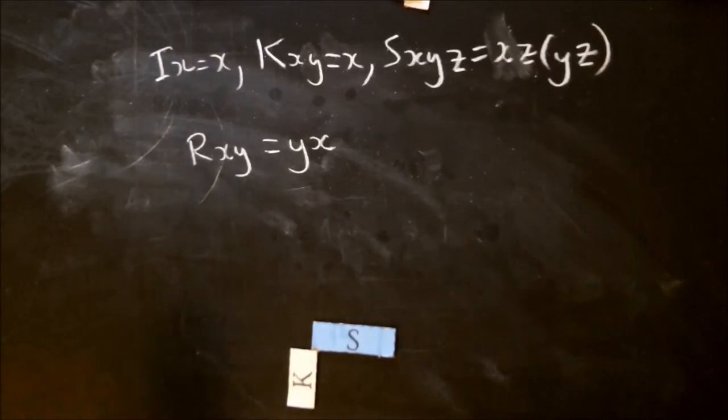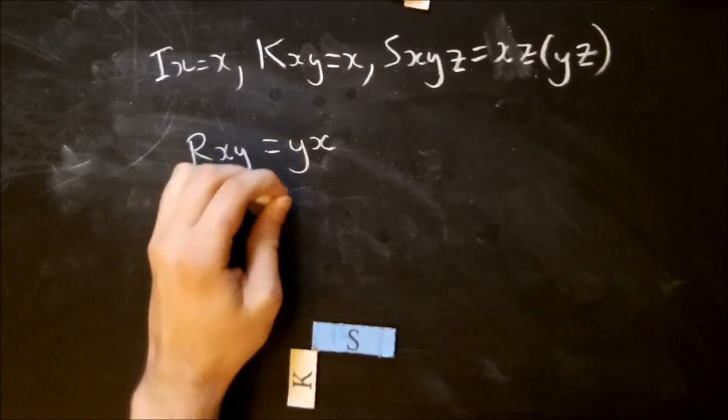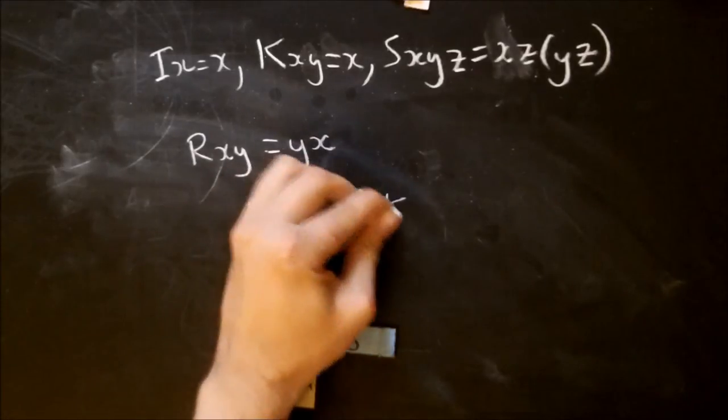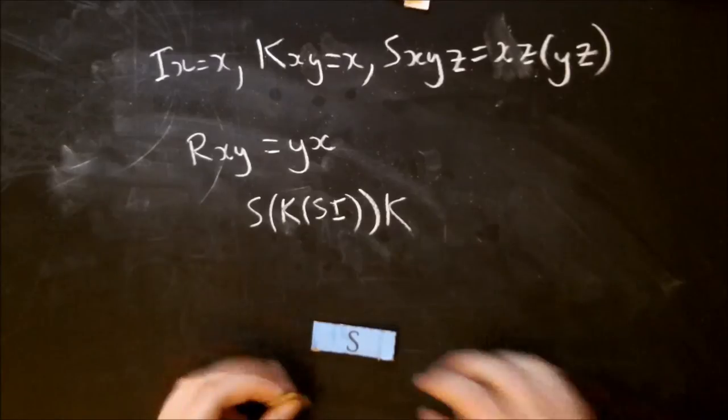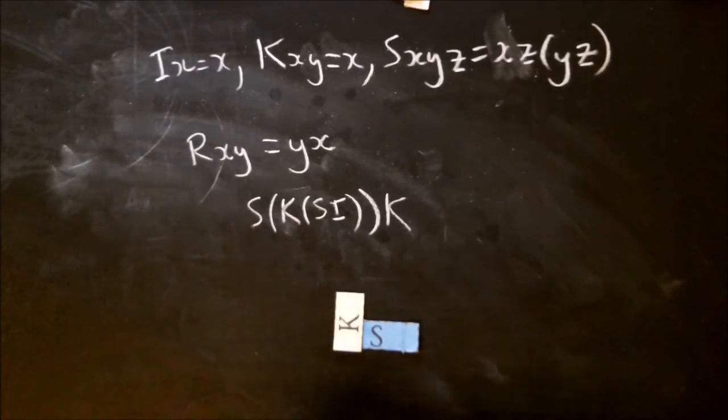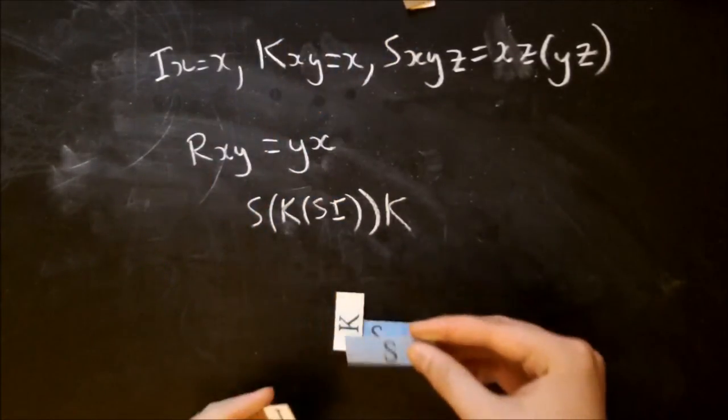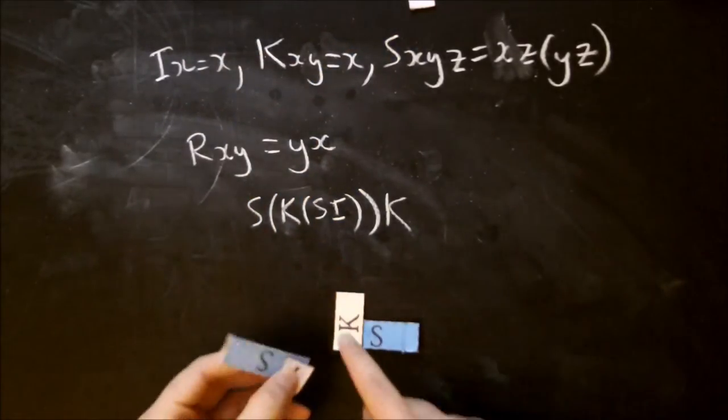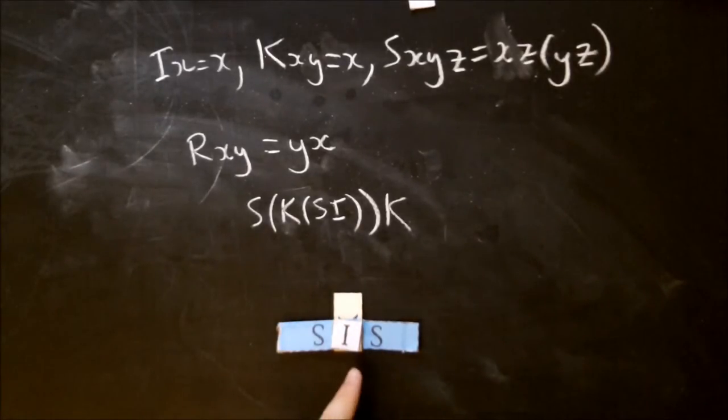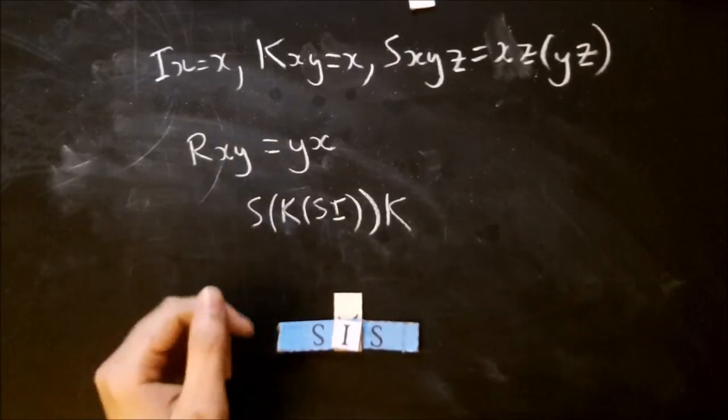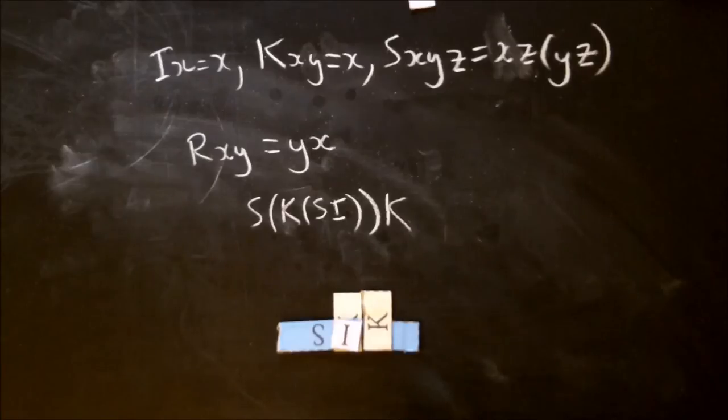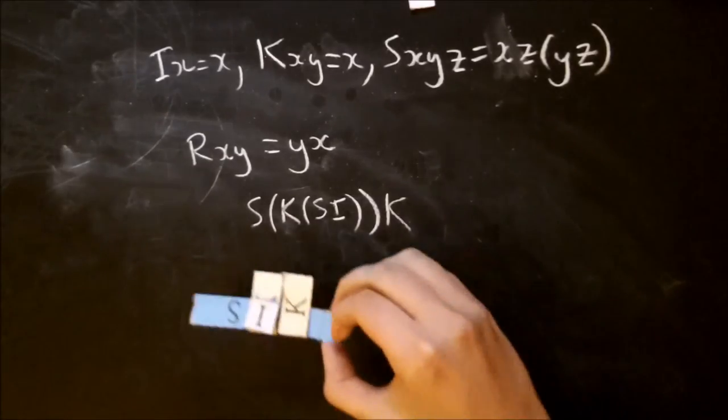So the rxy is yx. Okay, so that involves... I'll write it out in the normal notation first of all. It's s applied to k, which is applied to si. So here's my s. I'm applying that to my k, which has applied to it si. So here's si. I'm applying that to my k. This gets quite complicated. I haven't yet built something big enough that the rectangles overlap, but I'm sure it will happen eventually. Okay, and then I apply my k as well. I stick it on the next empty spot. So this is my combinator r.